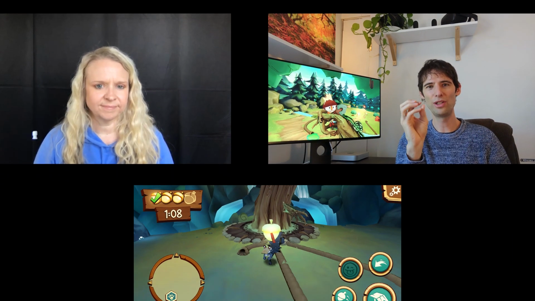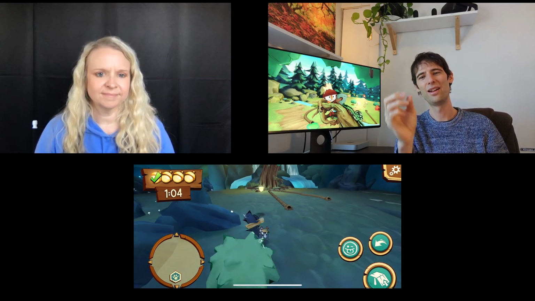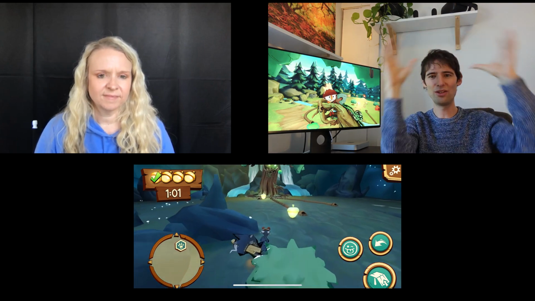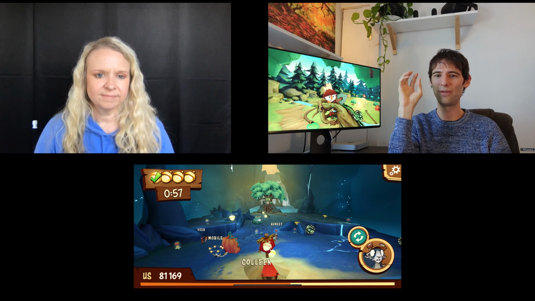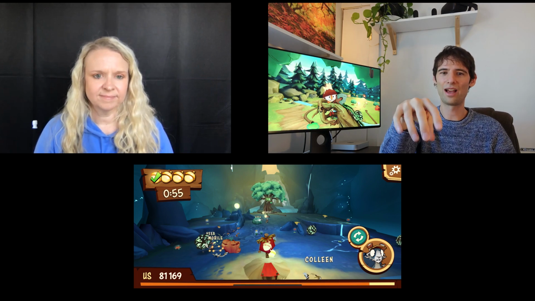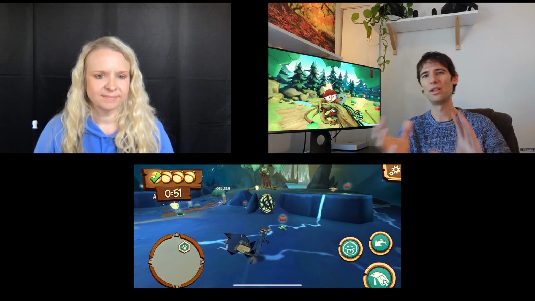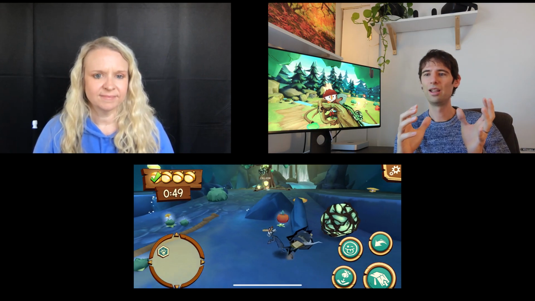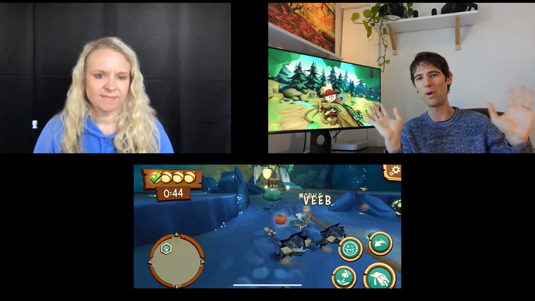So the tree is throwing wood chunks at the squirrels. There's a few different kinds. There's a little wood chunk that goes really fast and is a little bit hard to see coming. There's a bigger one that is easier to see coming and it comes slower, and that one can actually get you if it lands on the ground and then rolls toward you. So you do see it coming, and then you can either try to dodge it, or if you're not able to dodge it, you're like, oh, all right, I saw it coming. I probably could have dodged it.